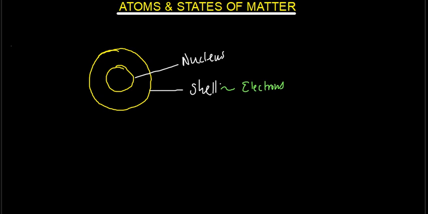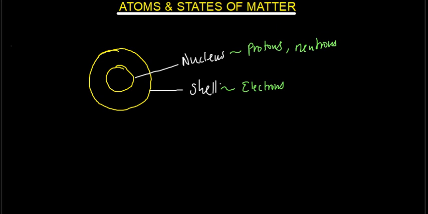And then in the nucleus, there are two things that you are going to be able to find. You are going to find protons. You are also going to find neutrons. So altogether, the basic parts that make up an atom, we have got protons, neutrons, and electrons. And their location, as you can see here, protons are found in the nucleus together with the neutrons, while electrons are going to be found in the shells. That is important to remember.